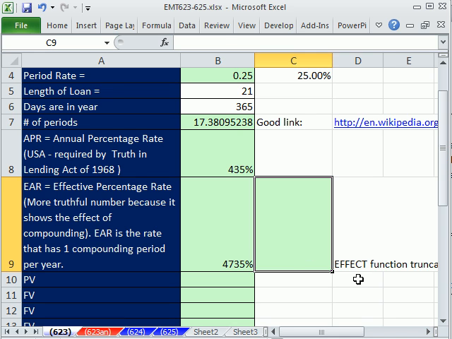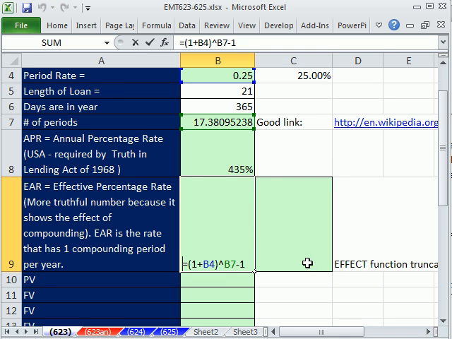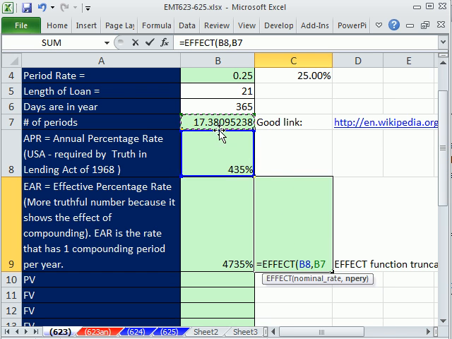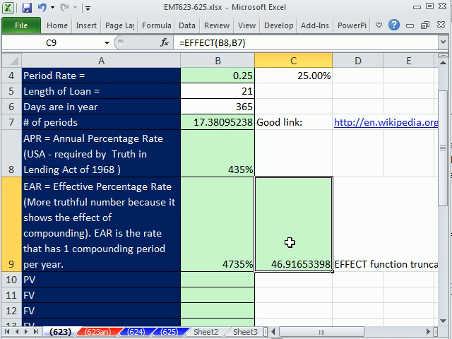Now, something about the EFFECT function. We use the formula for effective rate here. If you use EFFECT, there's a problem with it. Nominal rate, that's our APR, comma, and our NPERY is our 17. But the problem with EFFECT is it truncates, so it's going to go 17. It's not going to include that little bit right there. So you get something slightly different. But nevertheless, it still shows us approximately that it is brutal. This is not a legitimate rate, in my opinion, for banks to charge. All right, now what is that?